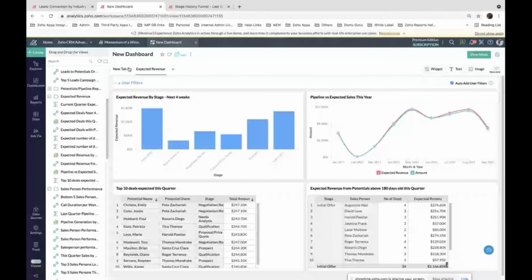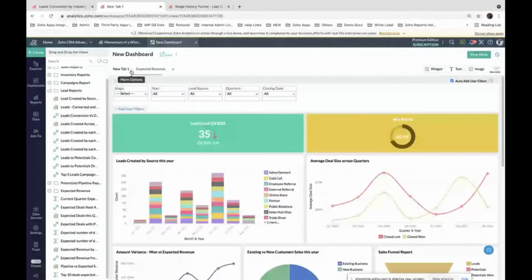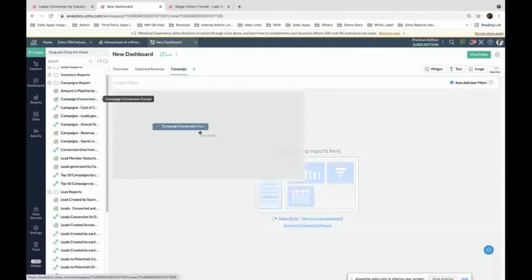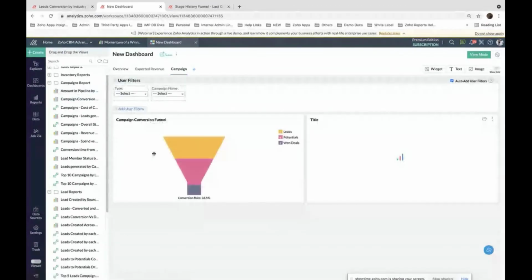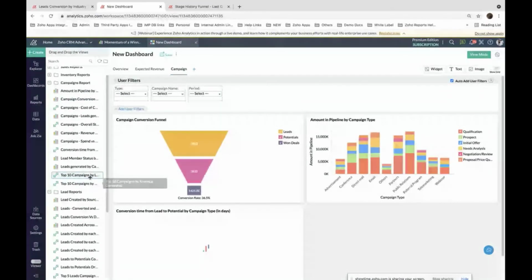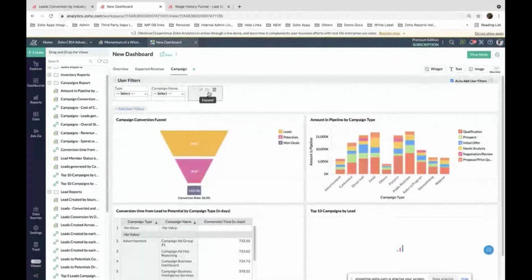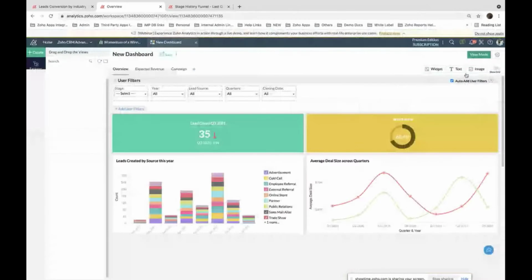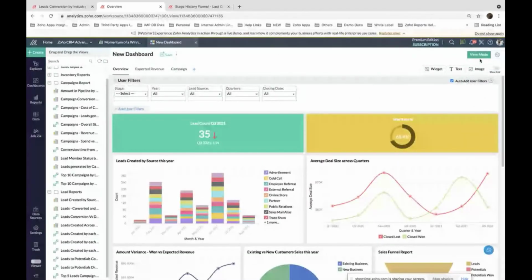Then my tab 1, I go to tab 1, rename this to overview. And you add another tab, campaign stats. So we call this campaign stats, add all the campaign related stats in here. Well, you get the idea. So you have all these tabs, and what's more, we go to the view mode at the top. Once you've done editing and designing your dashboard, then you go to view mode.